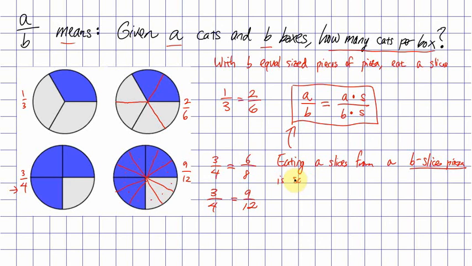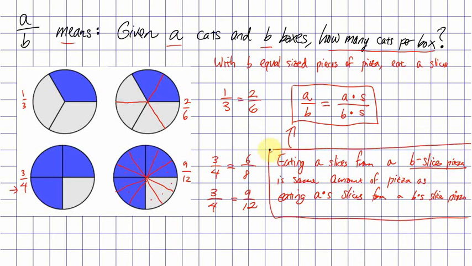is the same amount of pizza as eating a times s slices from a pizza with b times s slices. So this is a generic explanation. It does not involve plugging in any numbers, and it is a true formula. You don't want to plug in numbers. So instead of plugging in numbers and writing something like this, see, that just explains these two.